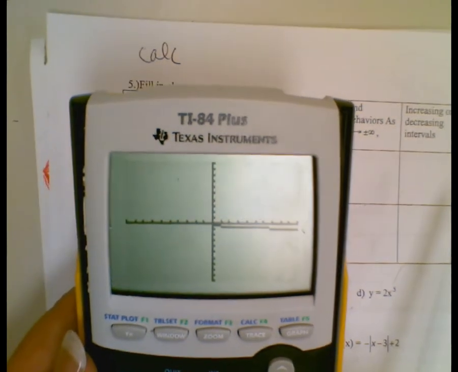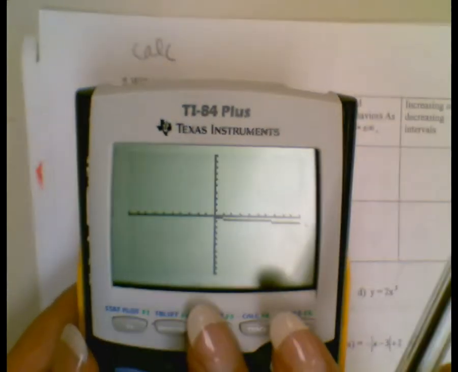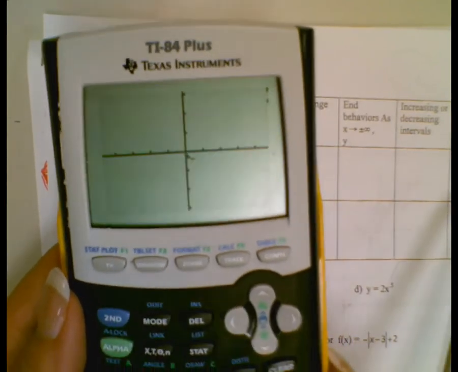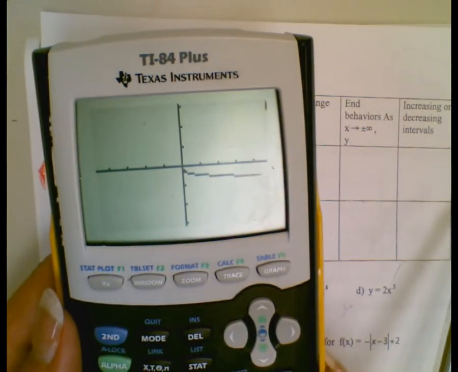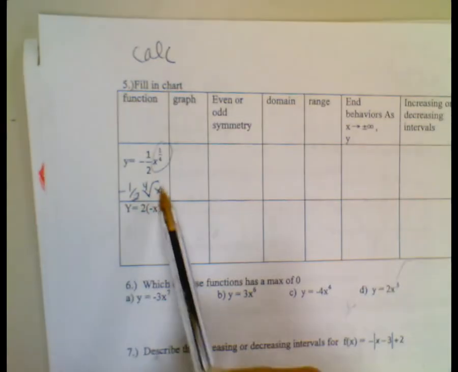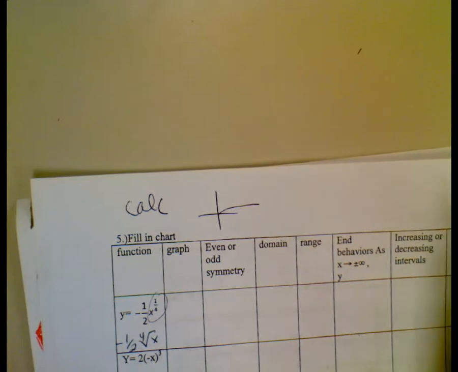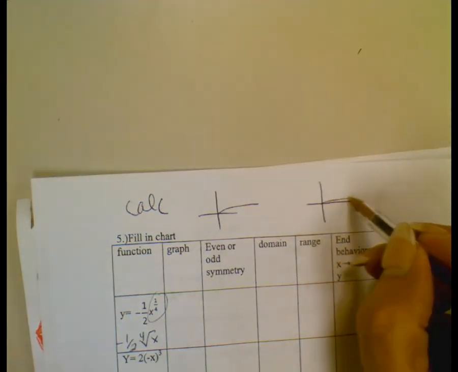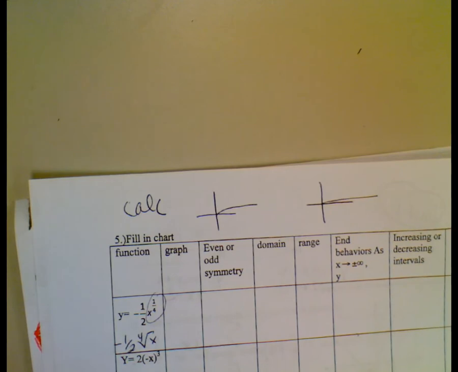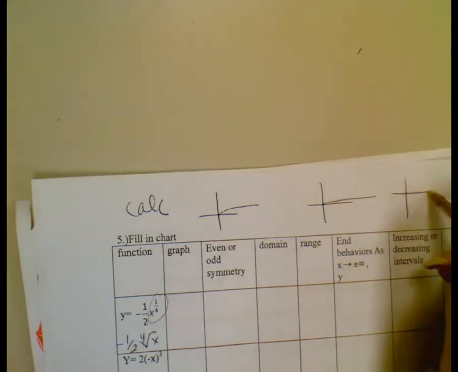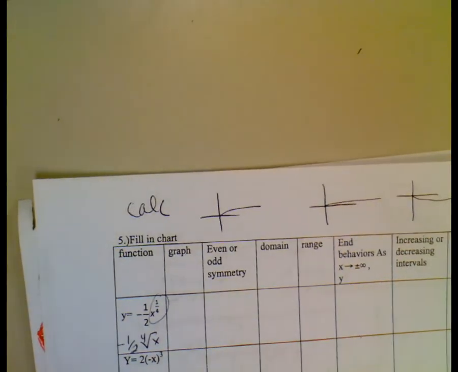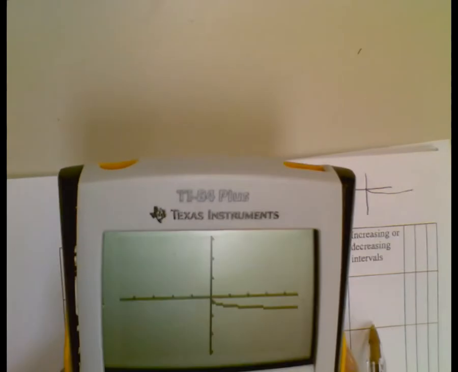Now, why does the graph look like that? I'm going to press zoom 4. So a square root looks like this. A 4th root is the same thing, but skinnier. But this is a negative 1/2, so that's why it's like this. It's a negative, so it's a reflection over the x-axis, and it's vertically compressed by 1/2, so it's even closer to the x-axis than it should be. Okay, but that's why it looks like this.